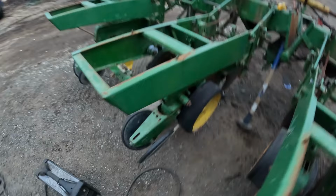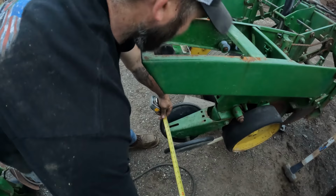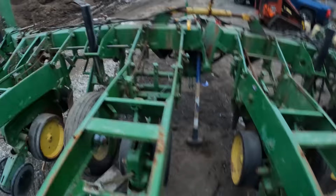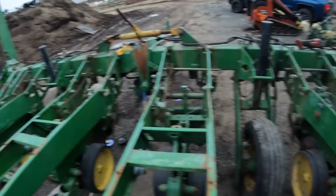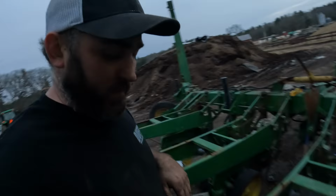We got it now. Let me show you. Middle to middle on the back, 30, right in the middle. And then I did measure opener to opener wheel, 30. That took quite a while. Like, way too much time. But that sets us up pretty good. I don't know. It's Tuesday, so we might get out of here.